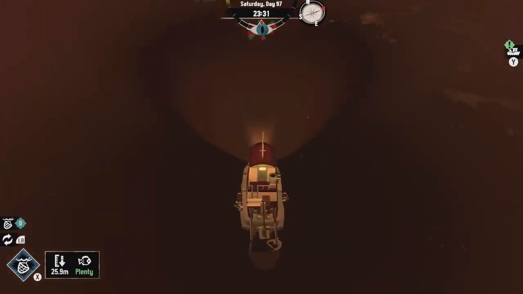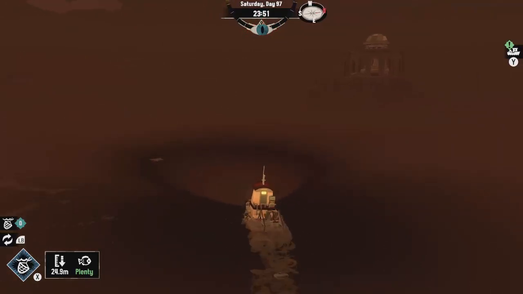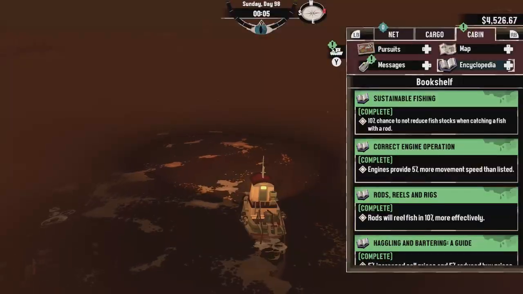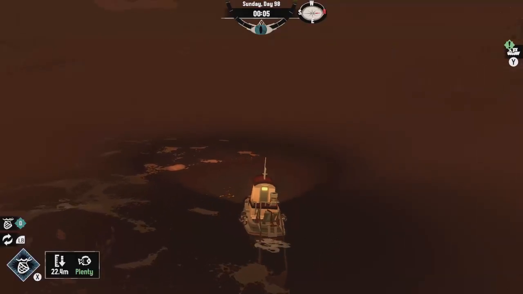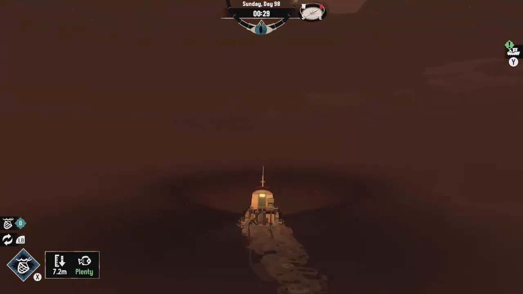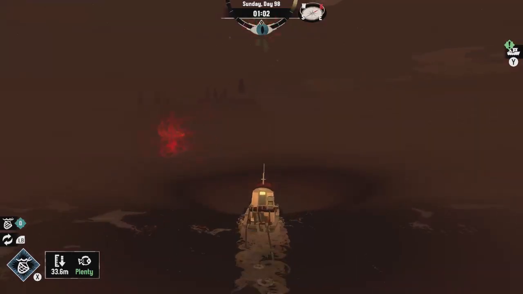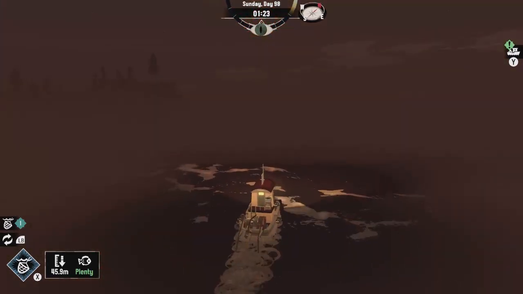All right, we caught a couple of those. Let me look at the map. I think it's on that little island there. Not the little dot island, but the one right ahead of us here. I'm just gonna go try and drop this off so we can get the next fish. I don't want to go crazy though.